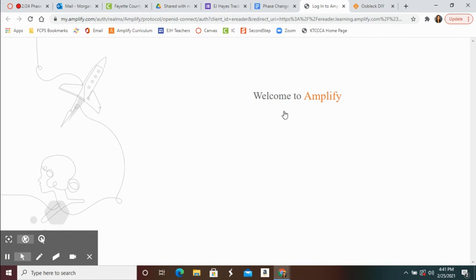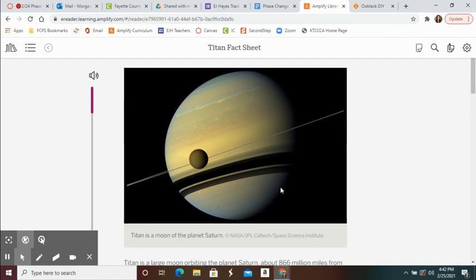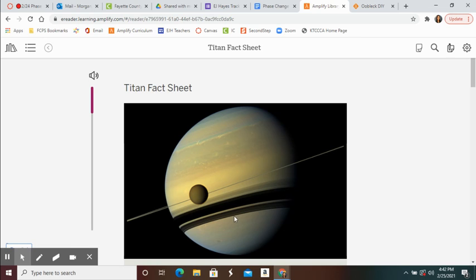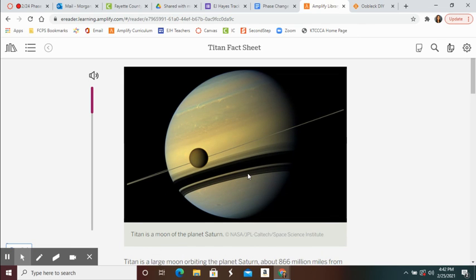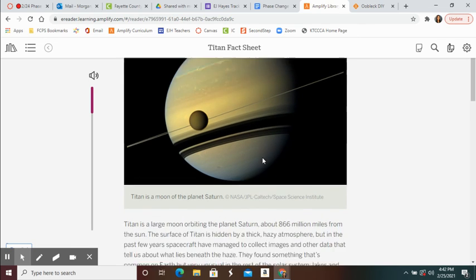It's going to make me log in. So here's the fact sheet, and it's got really cool pictures. And so here's Titan with it being around Saturn and its rings.